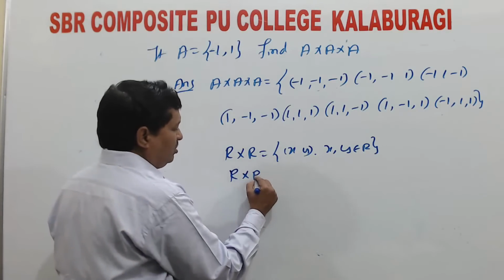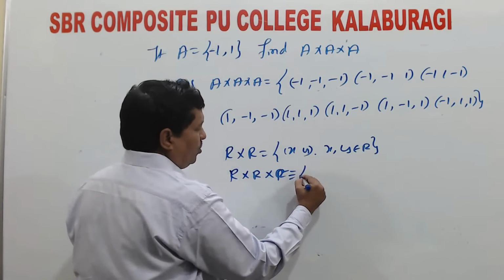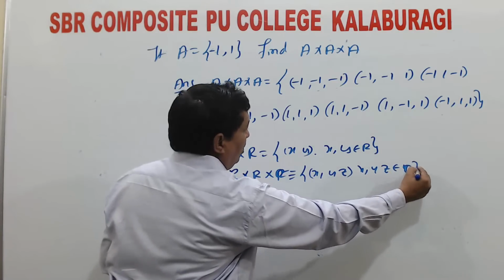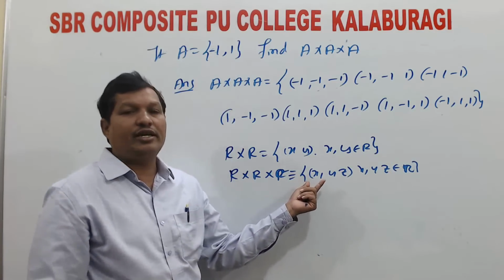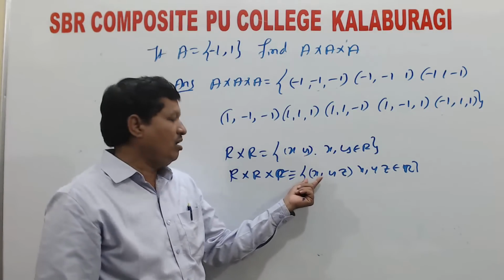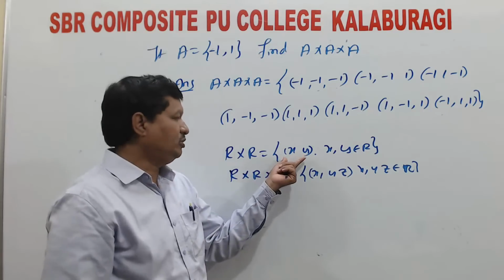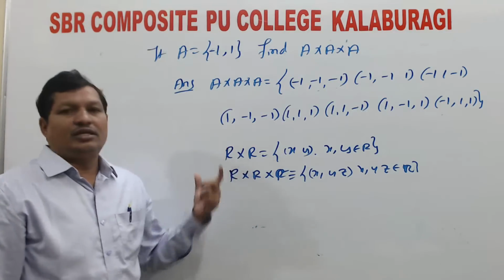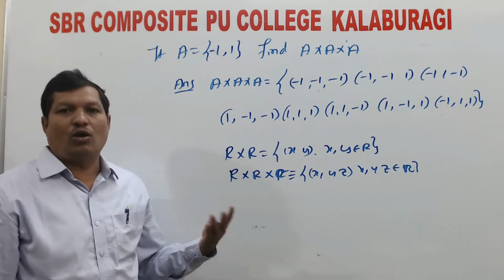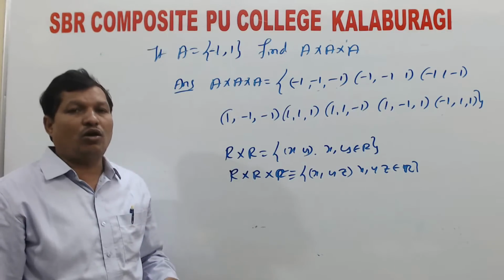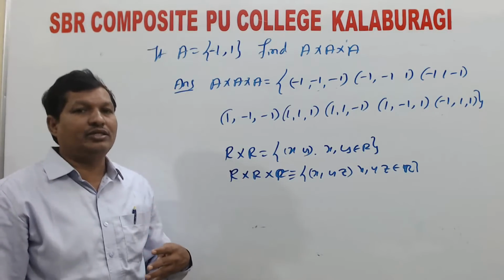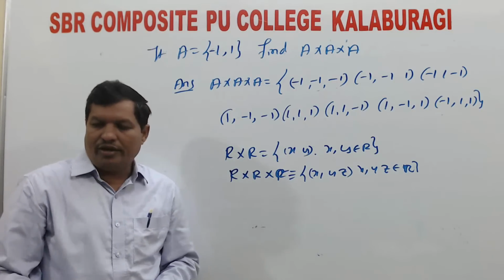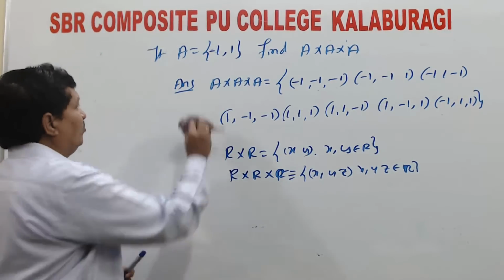If you have R cross R cross R equal to x comma y comma z, where x, y, z belong to R, it represents points in a space. This represents points in a plane and this represents points in a space. So this is all about the Cartesian product. How can you define it? A and B are two non-empty sets. Then the Cartesian product of A and B is the set of all pairs of elements from set A and set B. Okay. Next you have to discuss relations.